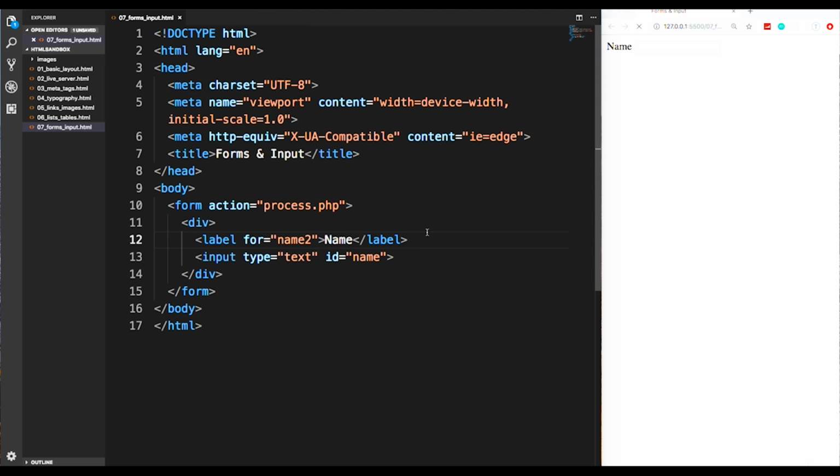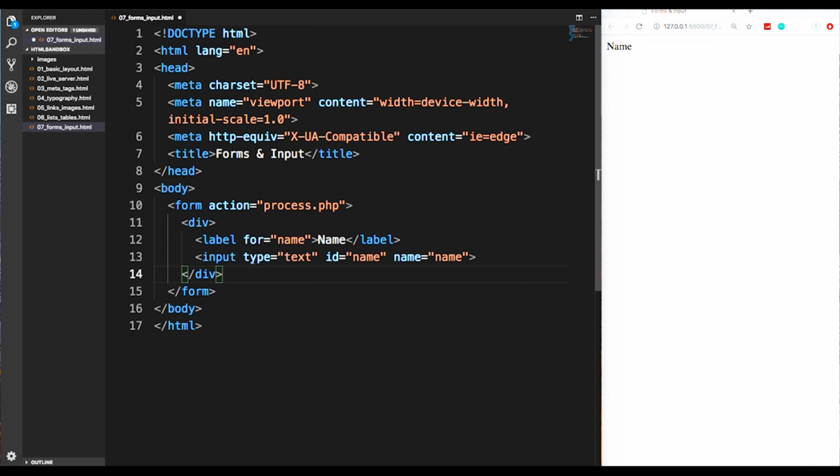If this doesn't match, you'll see if I click on the label, it doesn't actually highlight the form. It's not something you need to do, but if you want that functionality, then you want to add both of these. And then a lot of times with inputs, you'll have a name attribute, which in this case the value just happens to be name. But this is what is used on the server side. So if on the server, like in PHP, you want to grab the value, you would use whatever this is, in this case, name.